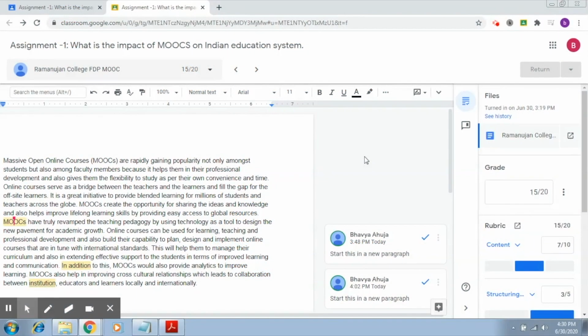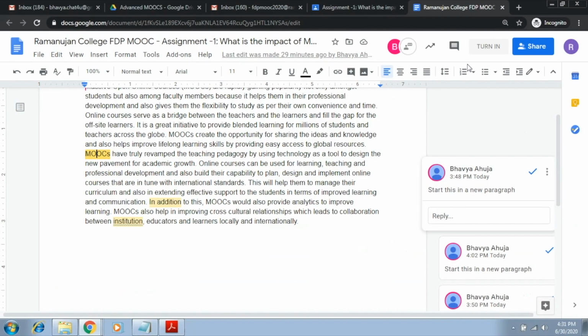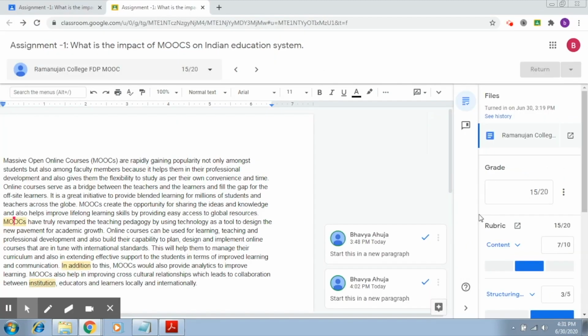So we understood how to add comments. And once you have added all the comments and clicked on return here, you will be able to see on the student's portal that all the comments are readily visible. The student can then make amendments here, and finally, the student can just close the comment. So this is how comments work in Google Classroom, and it's really very easy this way to give feedback to the students and communicate with them.